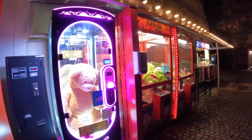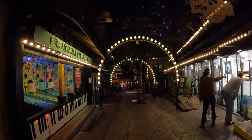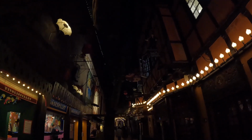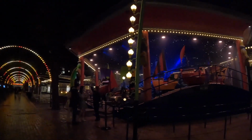After finishing my dinner, I walked around the park for the last time and I again found some cute spots that I hadn't seen before. I guess I could really walk here for days. As the lights give a totally different vibe to the park, I would really recommend going both by daylight and in the evening.